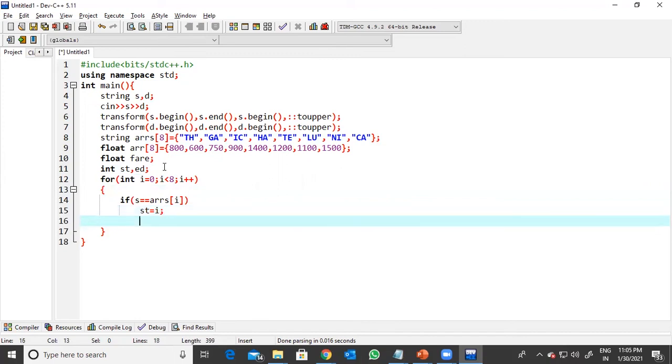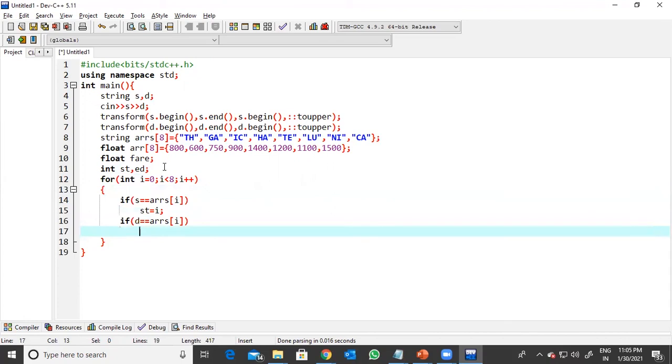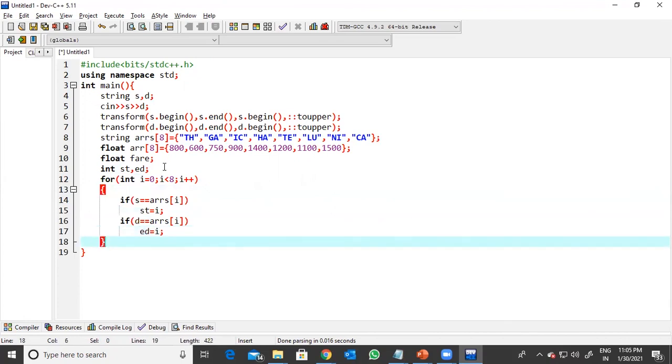This is what my starting point will be. Similarly, if d is equal to arr[i], then I should make ed equal to i. I don't think there should be any difficulty here.